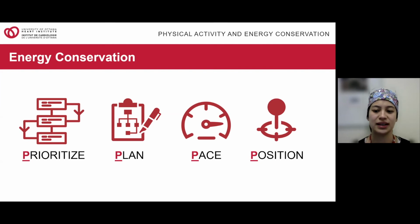The third P is for pace. Try to pace yourself throughout the day by breaking down hard jobs into smaller tasks and taking regular breaks. Learn to anticipate when you get tired and try to rest before then.